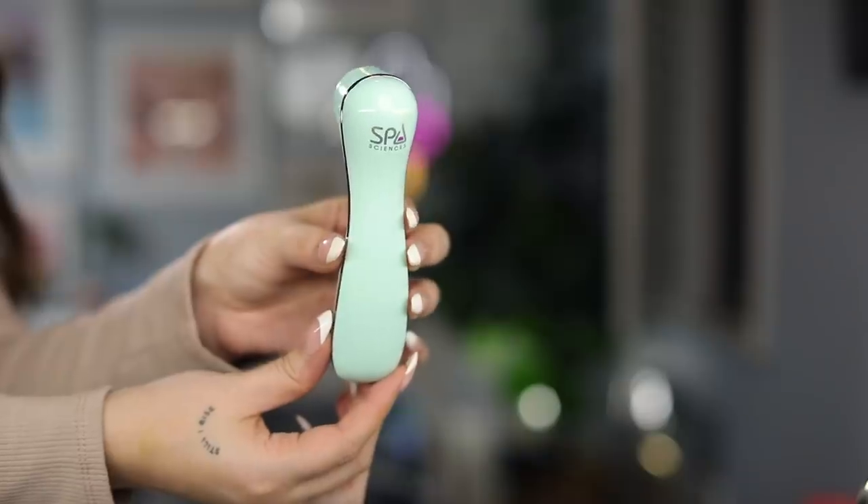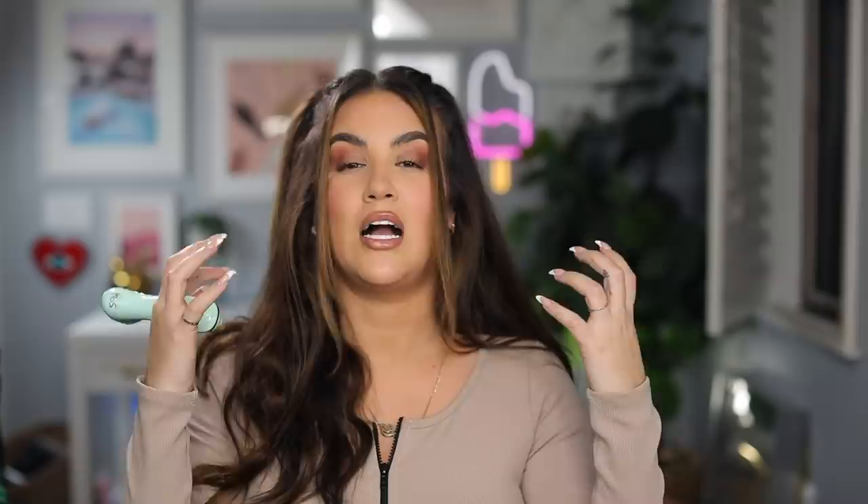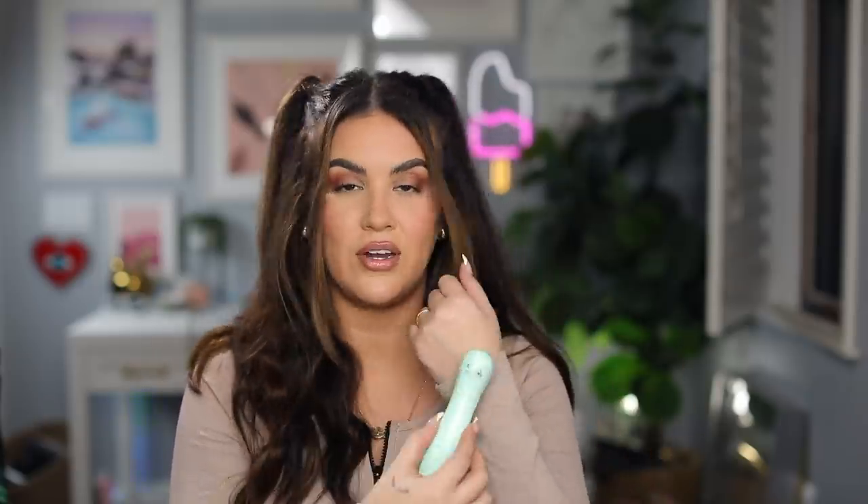This guy really helps to maximize the performance of any of your skincare products — it helps them to penetrate deeply into the skin. As soon as it comes into contact with your skin it starts to vibrate, which really pushes the products in. It helps provide a lot more hydration, improves the tone and brightness of your skin, and it's also really soothing to use at night because it's like you're getting a little facial massage. As soon as I heard it was seven times more effective than using your actual fingers, I was sold. And as soon as I started using it I loved the vibration on the face.